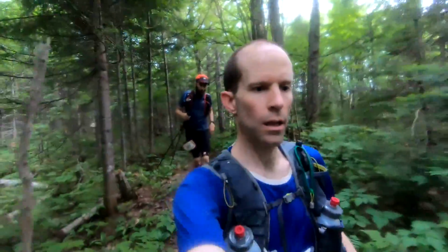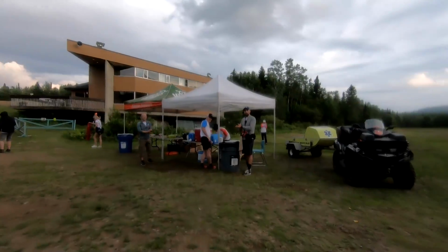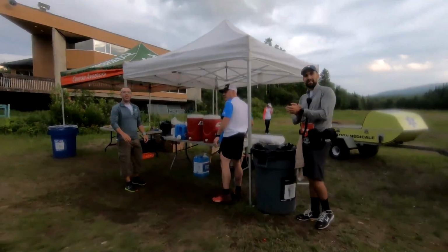From there, we were back onto some trails, which was a nice break from the climbing and descending, to the final aid station of the day, which marked the 12k mark from the finish line. At this point, the light started fading for me, so I had to use my headlamp to pick out the rocks and roots as I went through the final great trails. And if you thought it was easy at the finish, they made you do a couple river crossings before finally getting to the finish line.